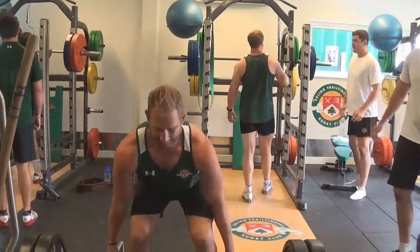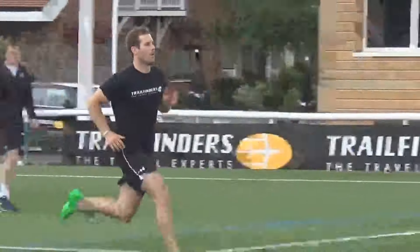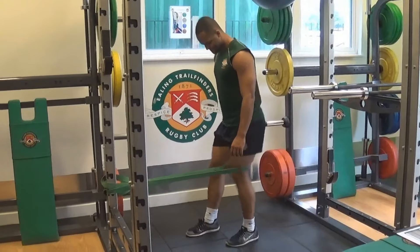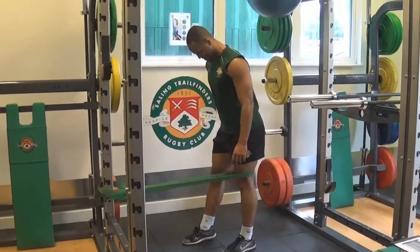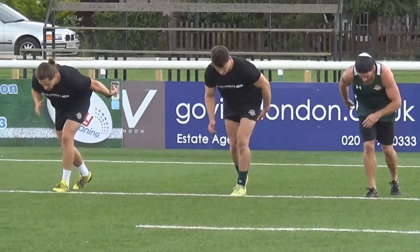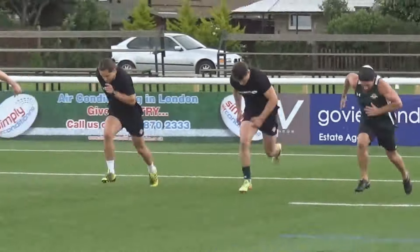We've got around 11 weeks to prepare for what is a tough championship season. In a general approach, we're making sure that all their basic physical qualities — their strength, their aerobic capacity, their resilience to injury, and their skin folds — are where they need to be, and then allowing them to spend time with the coaches to improve their rugby skills. We look at what condition we want to be in for the start of the season and plan back from that.